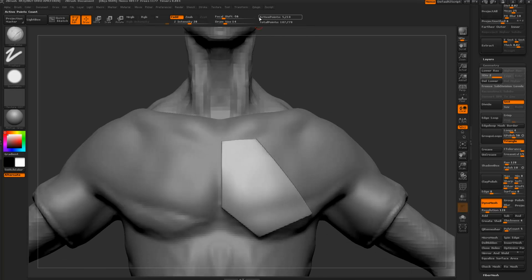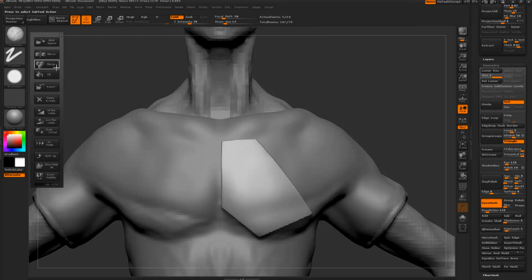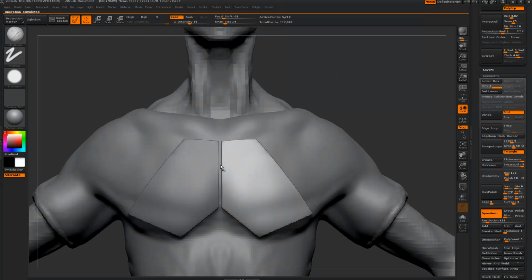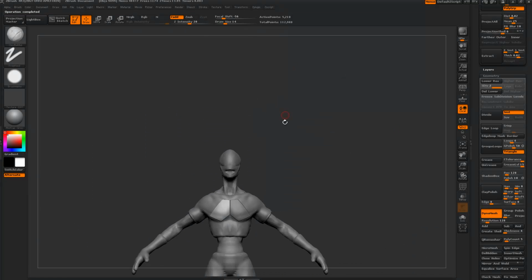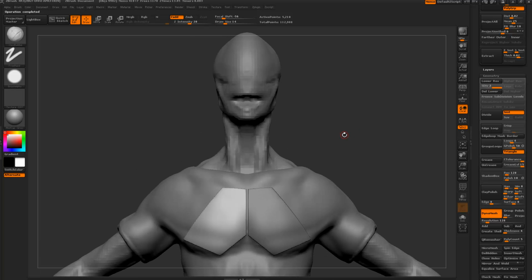And then I would just go to my Z plugin here, and I would go to Subtool Master. I'd hit Subtool Master, and I'd just hit Mirror here. Default settings should be set to X, because that is the correct method of mirroring in ZBrush if you have all the different orientations, right? Press OK, and it's going to go through and put that over there for you. Pretty cool. But let's just talk about clipping and stuff.